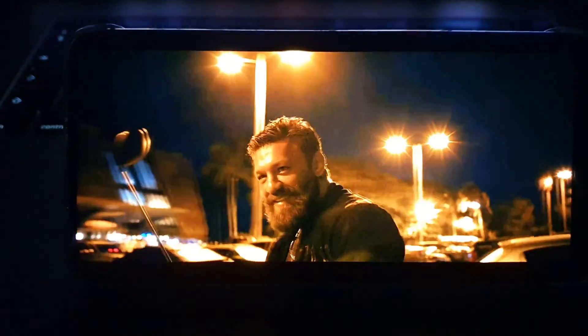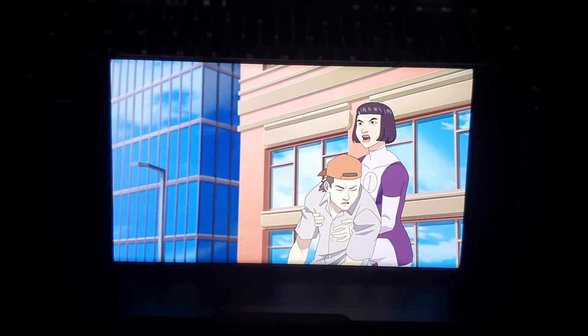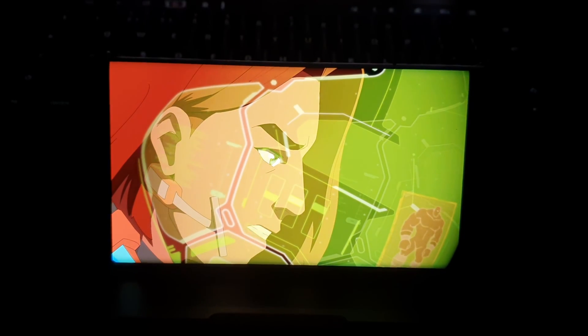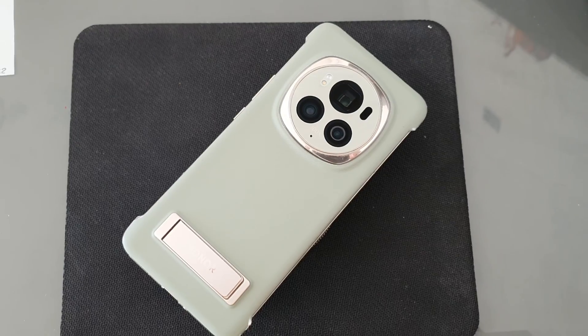Because I bought it direct from Honor, they bundled in some great extras. Not only did I get 200 euros off the price — which is 1,300 euros, quite a lot of money — but you're getting a lot of phone. Based on the relative cost of flagship devices now, what you get for that money is well worth it in my opinion. And if you can get it for cheaper or with a discount, even better.